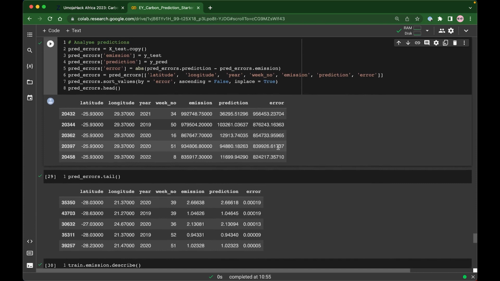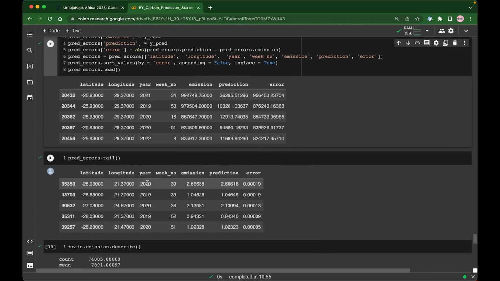And then if you compare with another location, we can see that we got an error which is quite low. So just by looking at this, we can see that our model is struggling when the emissions in a region are quite high.